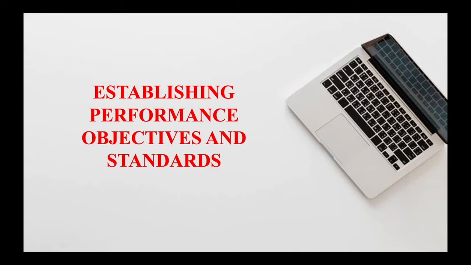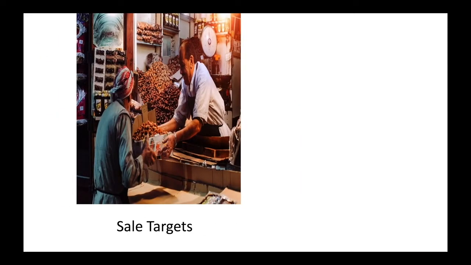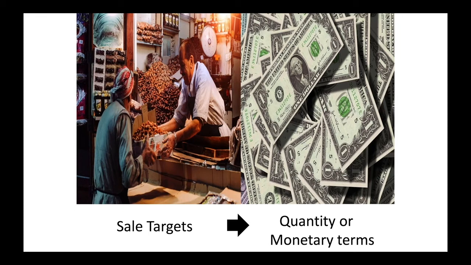Next, establishing performance objectives and standards, the first part of our control process. So, I have here some pictures. So call pictures yung mga next slide for us to know how we can actually establish the objectives and standards for our target. For example, sales target, in what way natin siya malalaman if na-meet or not? Of course, quantity or monetary terms. Quantity, gaano karami yung nabenta based na sa target, or in monetary terms, gaano kalaki yung amount, yung value ng pera na pumasok based sa ating sales.